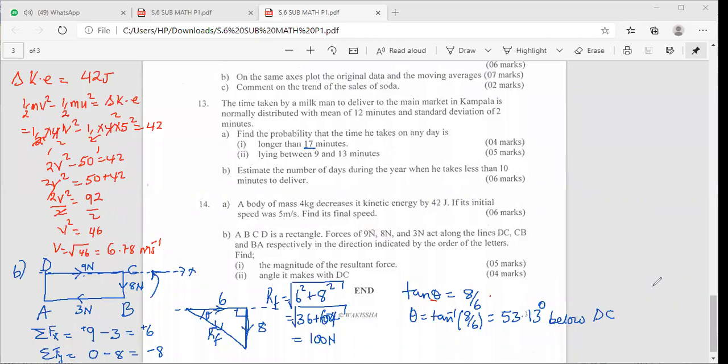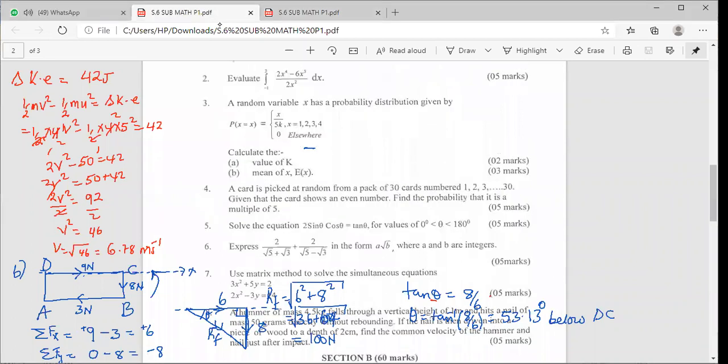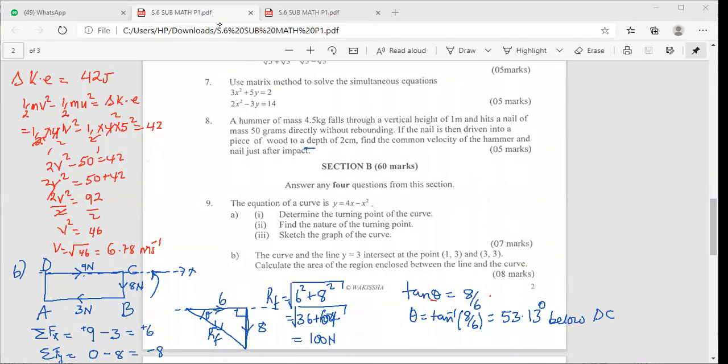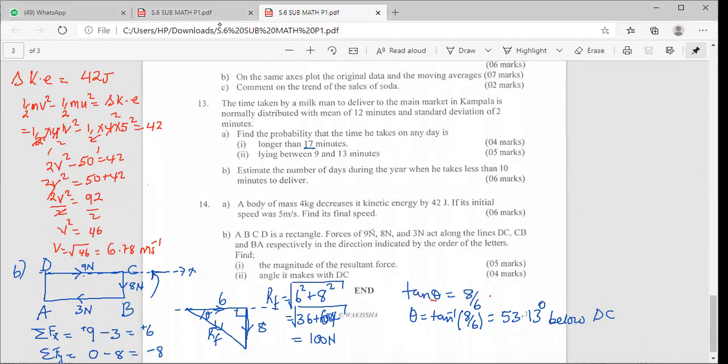Next, we shall have the paper from Wakiso. I don't know if you recall this paper. It's the one you have been doing. There's another paper from Jeb. It's the next paper we shall discuss. Send me WhatsApps and I add you to the Submath group.